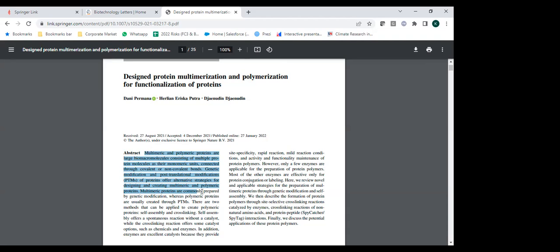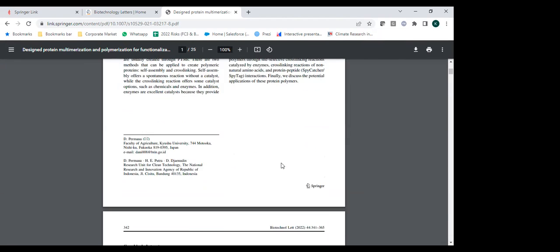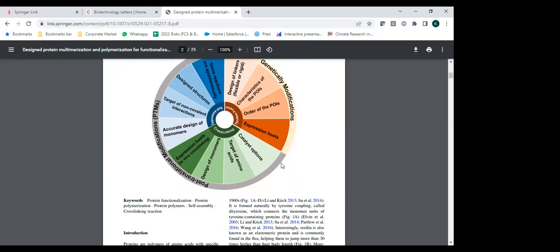That would make it blurry, pixelated, and this allows you to maximize the functionality of the paper itself.